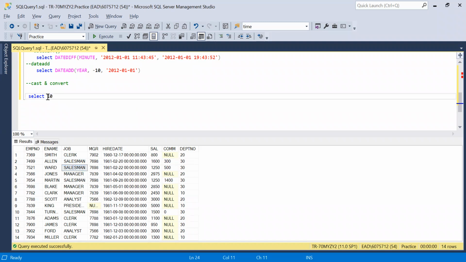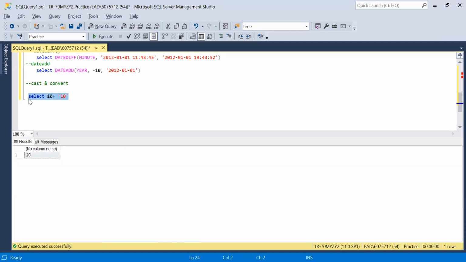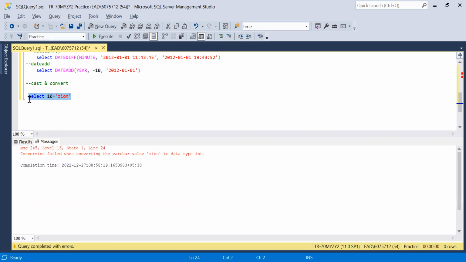Let me show you. This is an integer, and this is another, a string data type. Can you do that? It has taken it by default. Let me show you another example. It's not possible.